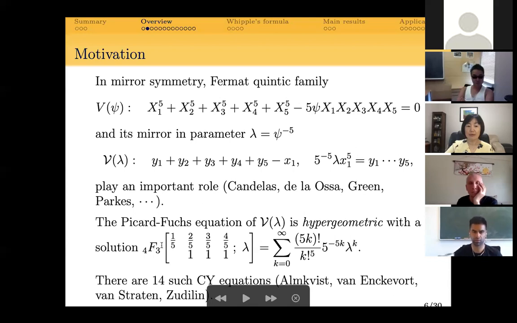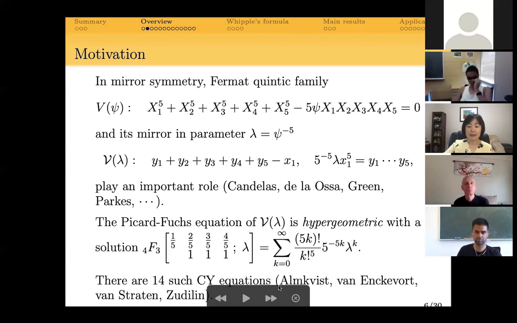It's a 4F3 with 4 upper parameters, and then 3, 1 below with another additional one, which is hiding. You can write it down term-wise in terms of factorials very explicitly, and the argument is lambda to the k. So you have this implicit summation. It's only one of those so-called Calabi-Yau equations that's specialized. If you have all the ones below and the upper ones, there are 4. And then there is an additional assumption called defined over Q. We're going to see that later. Altogether, there are 14 such Calabi-Yau equations.